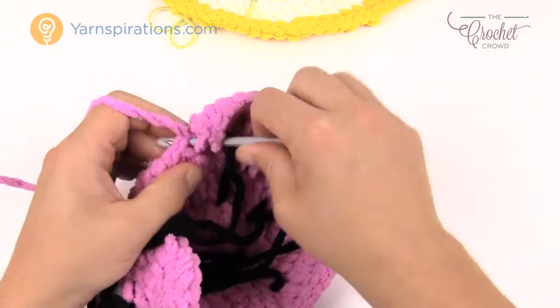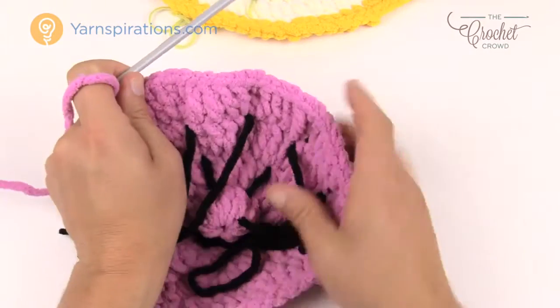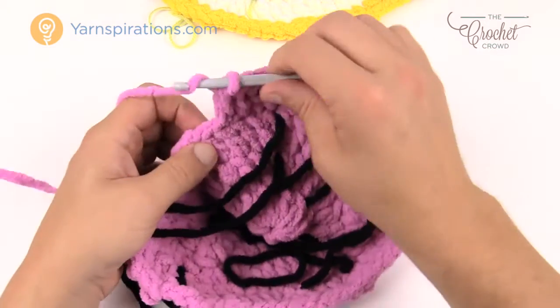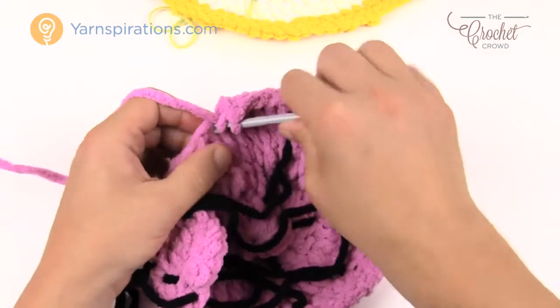And now we're gonna start coming along the side. So the repeat pattern's been done. You can see that everything's been kind of worked out. And so now what we're going to do as we continue is that the next 2 will be 1 double crochet each. 1 and 2.